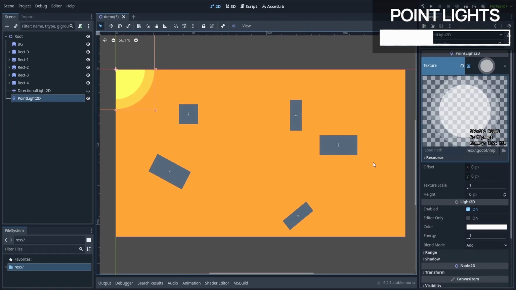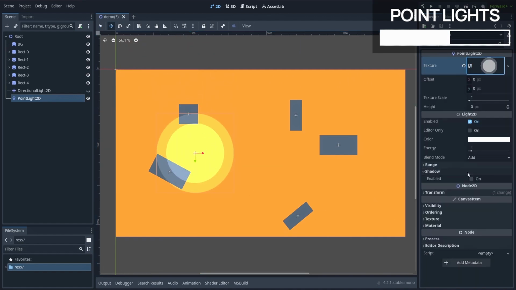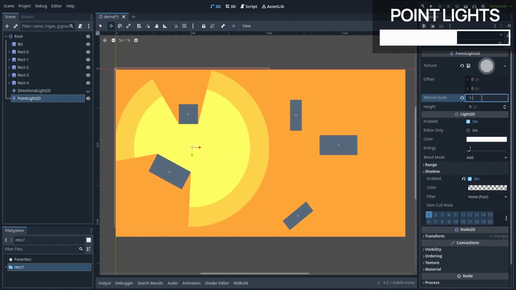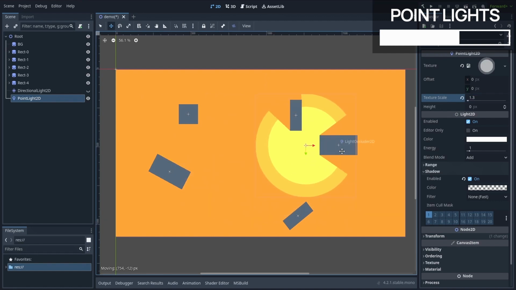Now you'll notice that by default, the range of the point light is typically determined by the size of this shape texture. However, we can of course scale it up or down thanks to this texture scale parameter. And so if we move our point light to somewhere in the middle of the level, in between our blocks, and we enable shadows, you see that thanks to our previous light occluder node on each block, the point light's falloff indeed gets cut in places, just like a real light would get obstructed by walls.